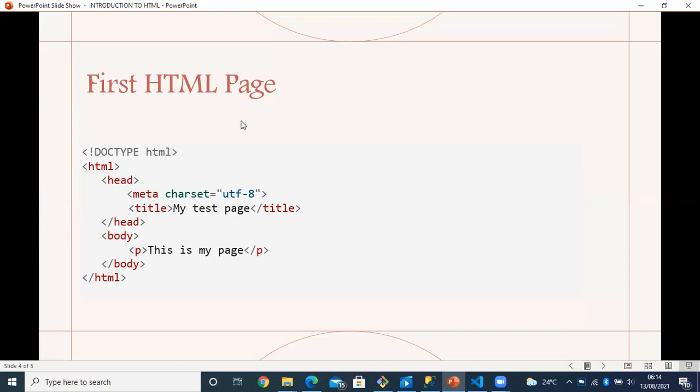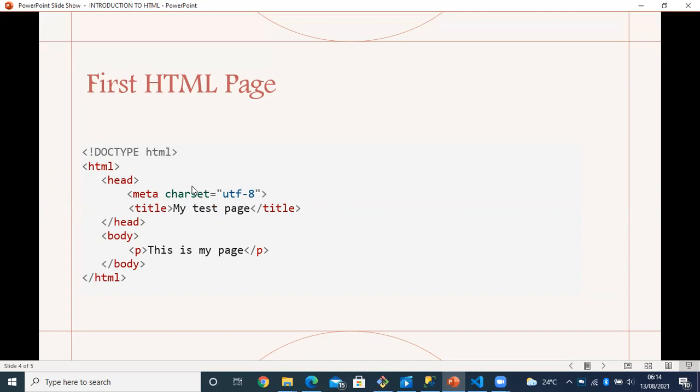So you see a basic HTML document has the doctype specifying it's an HTML5 document, and then you have the HTML tag, then the head tag and the body tag. In the head, you have information that helps your page appear fine and helps search engine optimization.